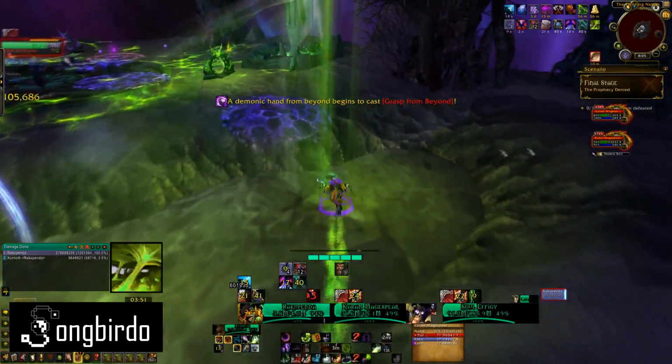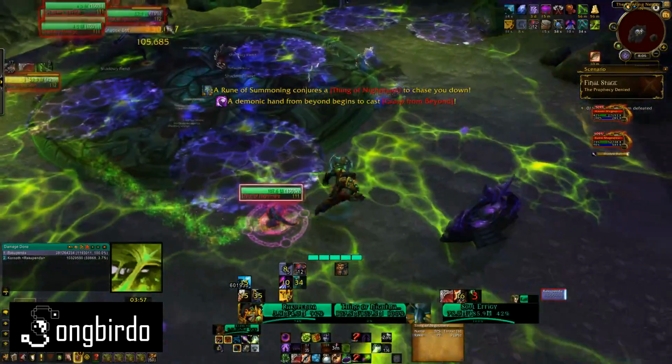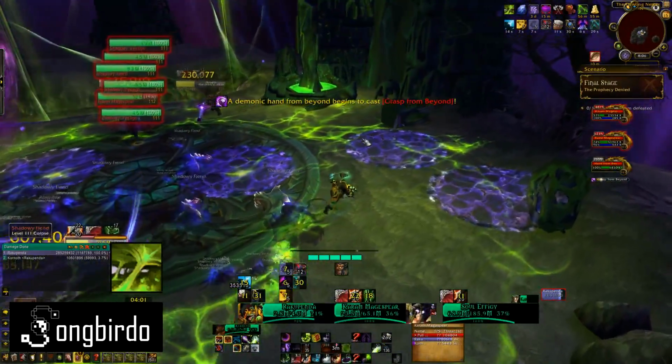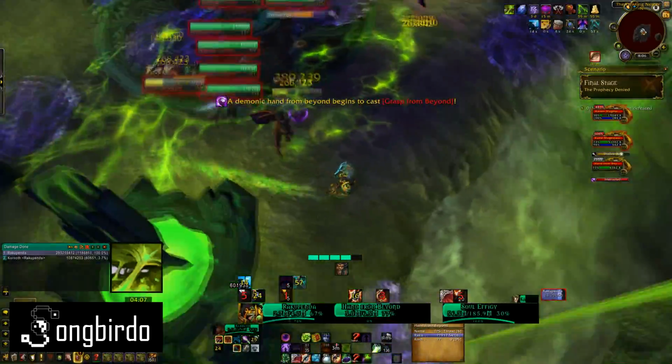If you do not absorb them and they disappear on their own, they summon a Thing of Nightmare. This add hits really hard and has over 100 million health, meaning you aren't going to kill it. If one spawns, you can still continue with the fight. It just makes it harder. Since it is an aberration, that means you can banish it for 30 seconds at a time.